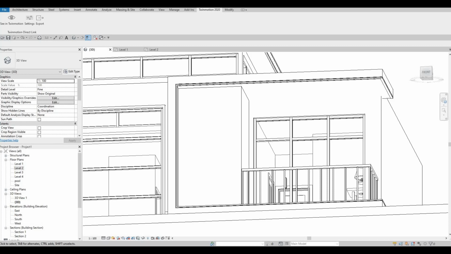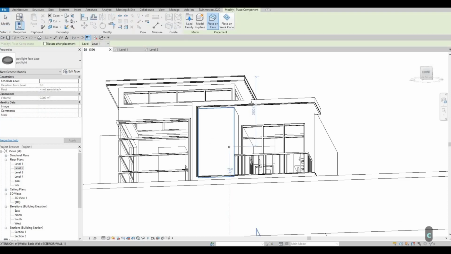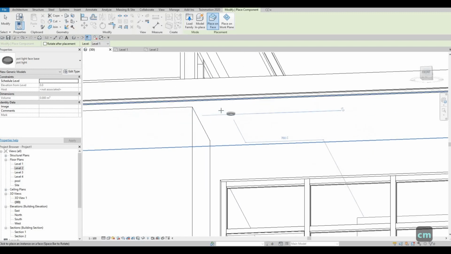And then I'm just gonna load it in. This spotlight is face based. So I load it in CM. So usually I just drag it. You can drag and drop the spotlight and then type in CM once you do. And then as you can see, it is there already.